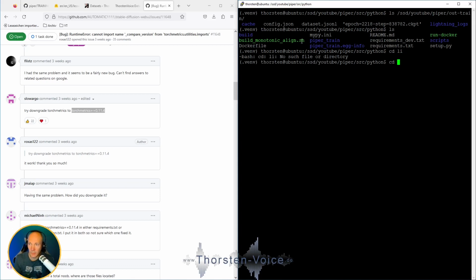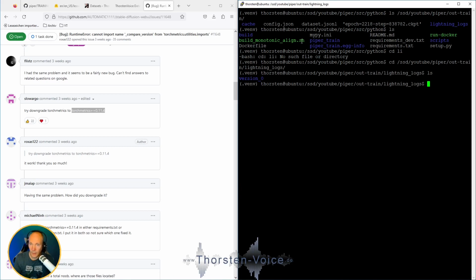So let's go in this directory. And the subfolder version 1, or no, version 0 in my case, but if you run multiple test runs and training runs, this will be increased, so version 1, 2, and so on.